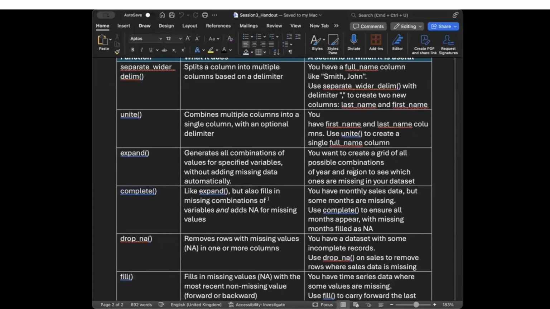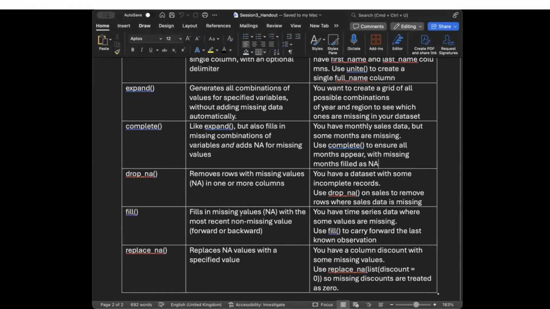Complete does the exact same thing, but takes it one step further, where it'll add NA for missing values. So if you have monthly sales data, but some months are missing, you can use complete to ensure all months appear and then fill in missing months with NA. So it'll show you all possible combinations, and for ones that don't exist in your data set, it'll just add a blank row.